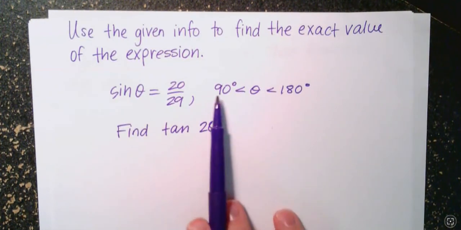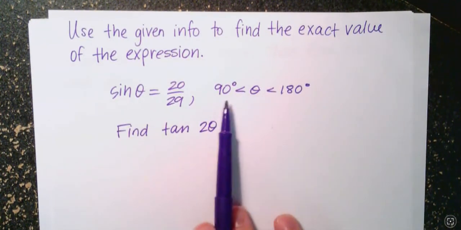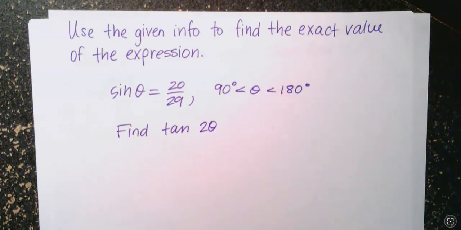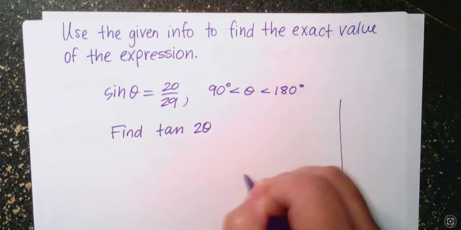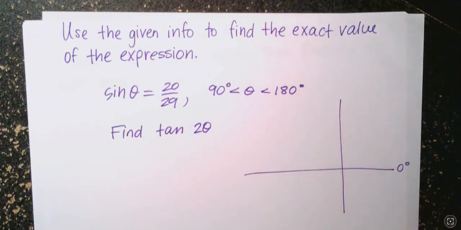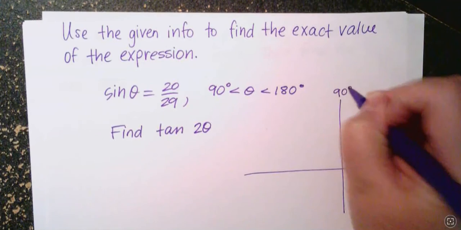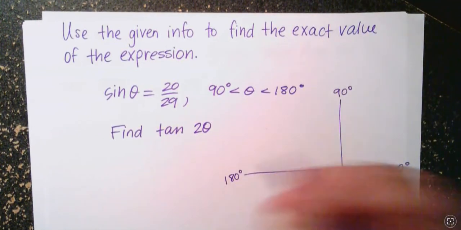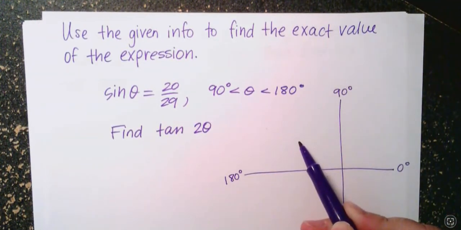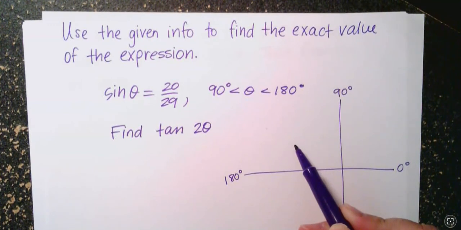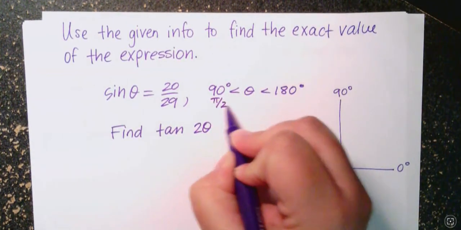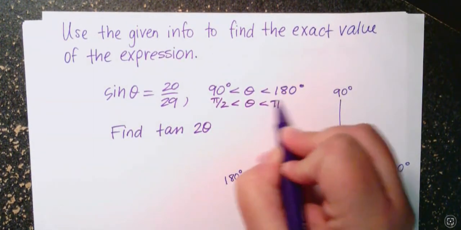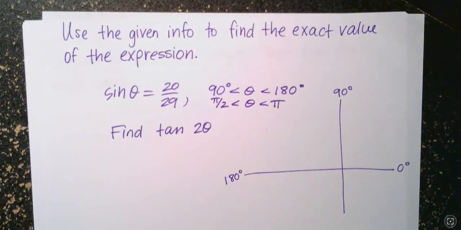Now there's a bunch of different ways they can tell me what quadrant to draw my triangle in. This is saying we want to draw it, remember zero's out this way, between 90 degrees and 180 degrees, which is a way of saying second quadrant. Other ways of saying second quadrant, they could just say in quadrant 2. That's one way. They could use radians instead of degrees to say the exact same thing. That's how it would look in radians.